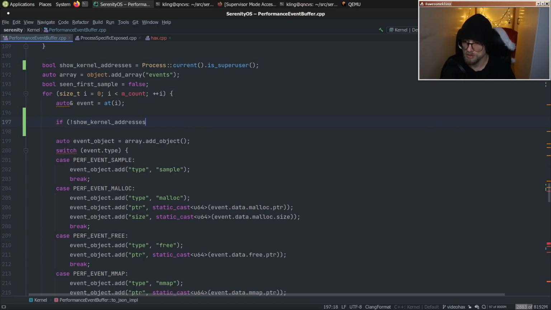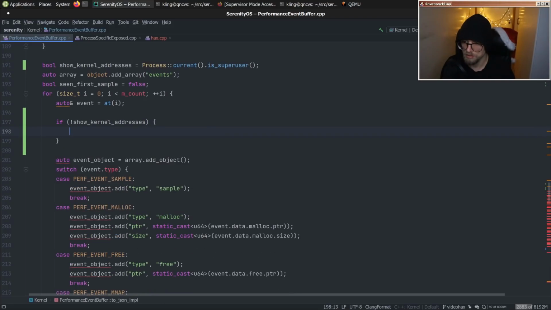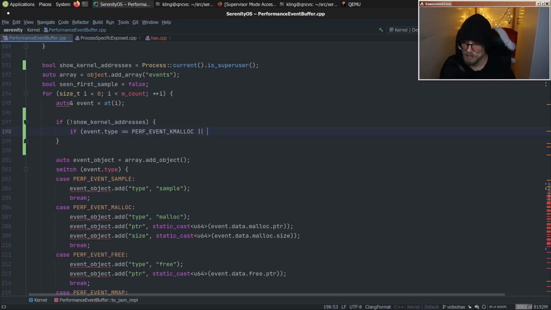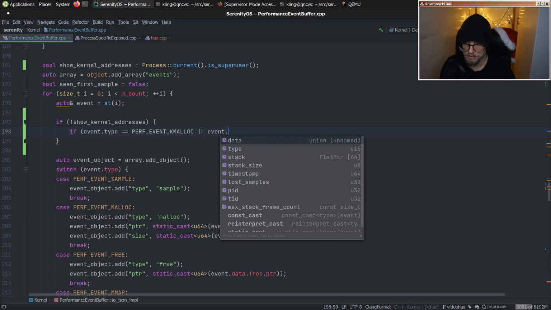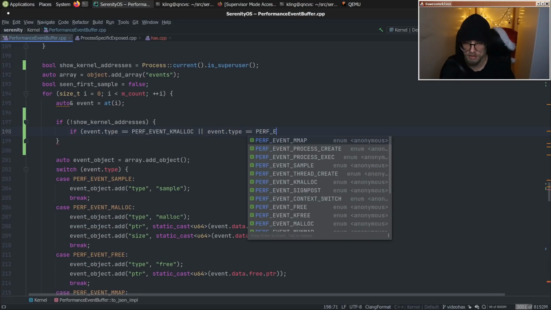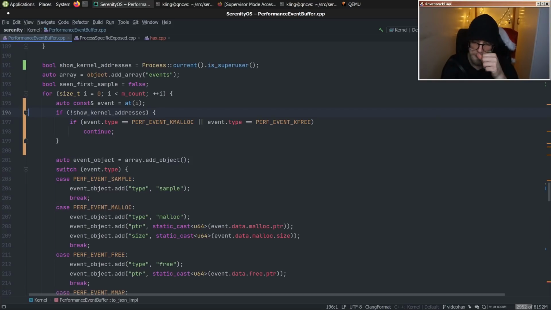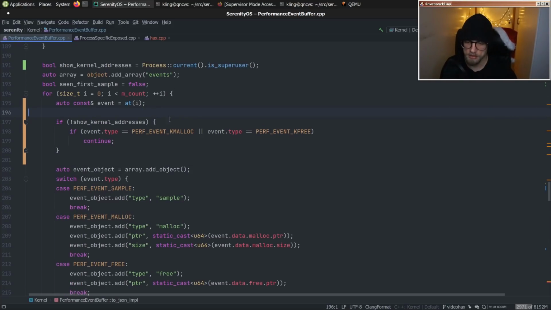If not show kernel addresses, if event type is kmalloc or kfree, then I don't want to show those either. And there's probably more restrictions that we could put in place, but that one just seems kind of obvious.